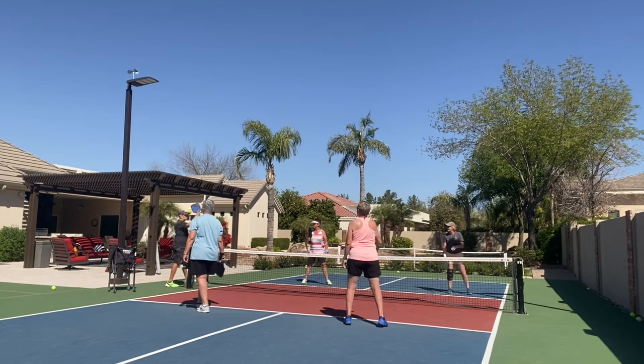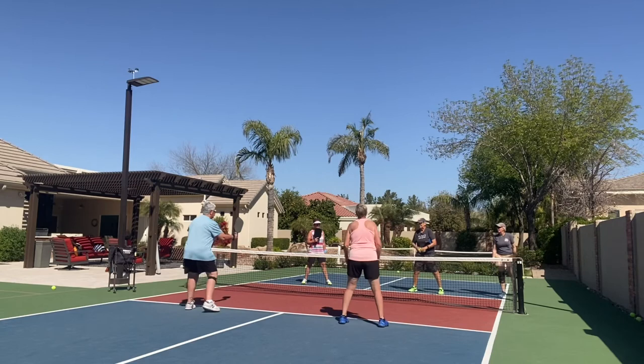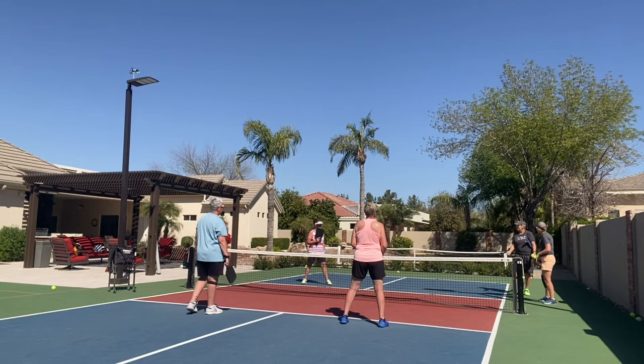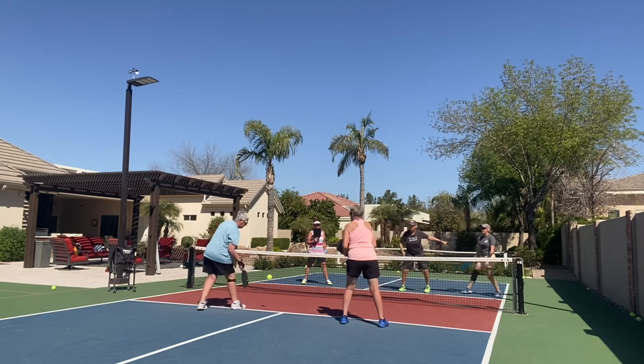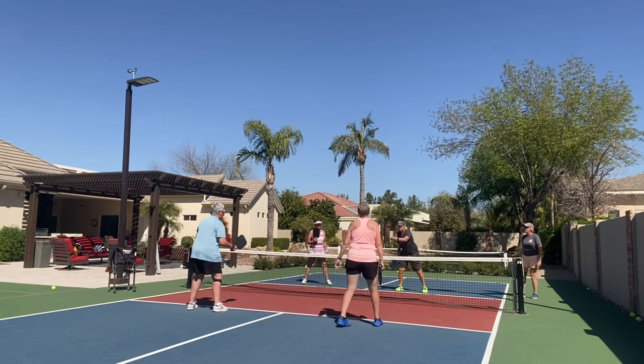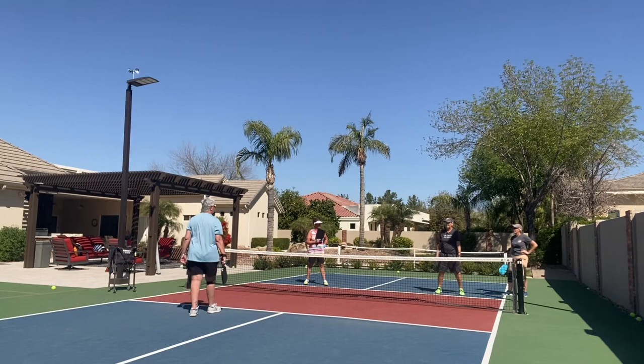Get behind it, Kathy — you're not moving your feet. Here comes the player, she steps in the kitchen. I'm going: I hope she hits it to me. I'm going to go back and have some bite on that ball and hit it harder — I have the distance. She's not going to get it even if the whole world knows. The lob is already in my mind. It's not only that they're in the kitchen — it's that they give you a deep shot.